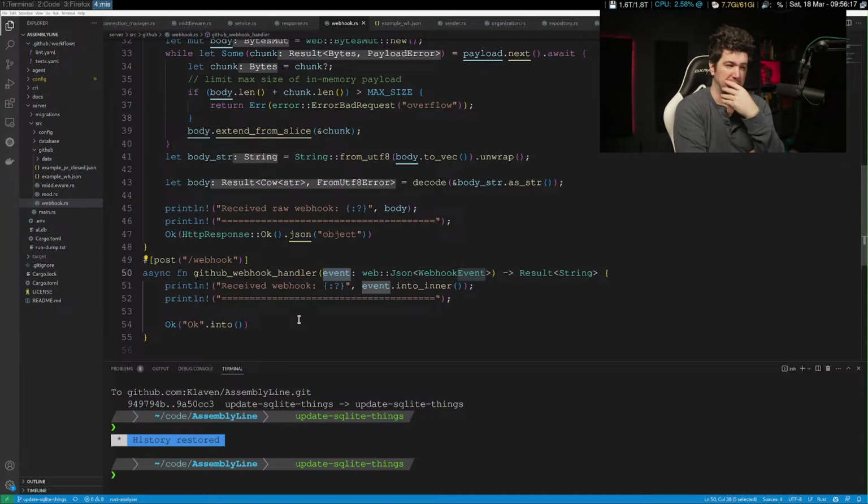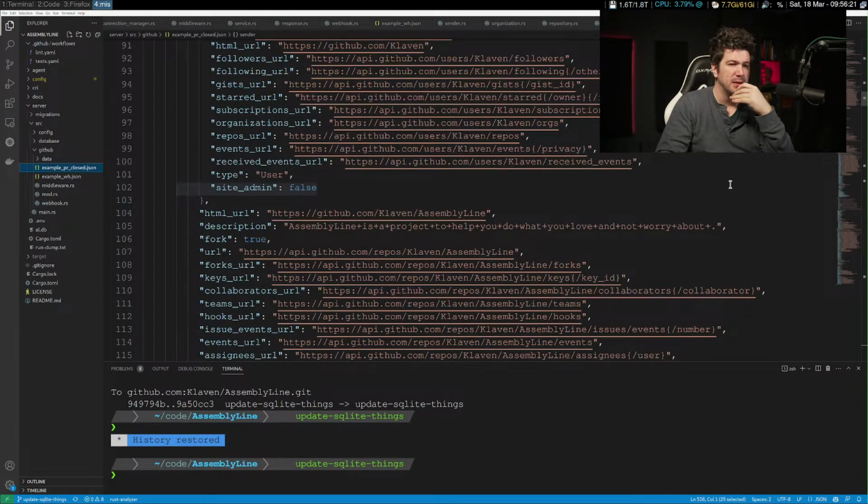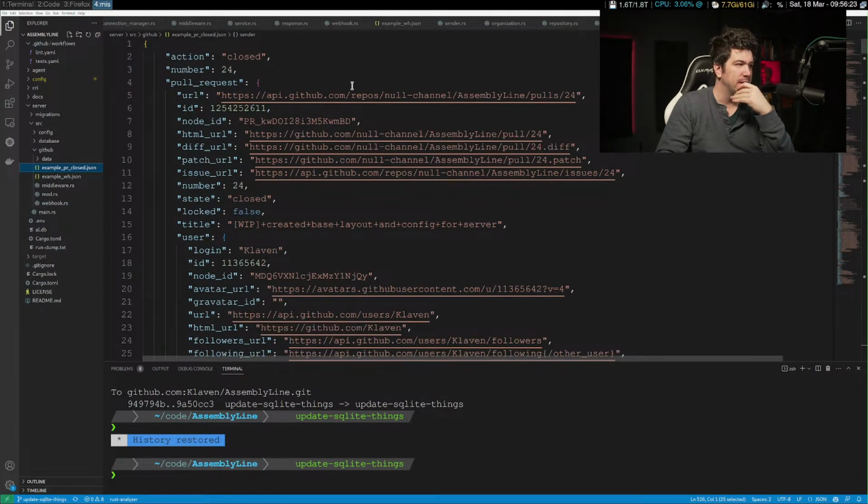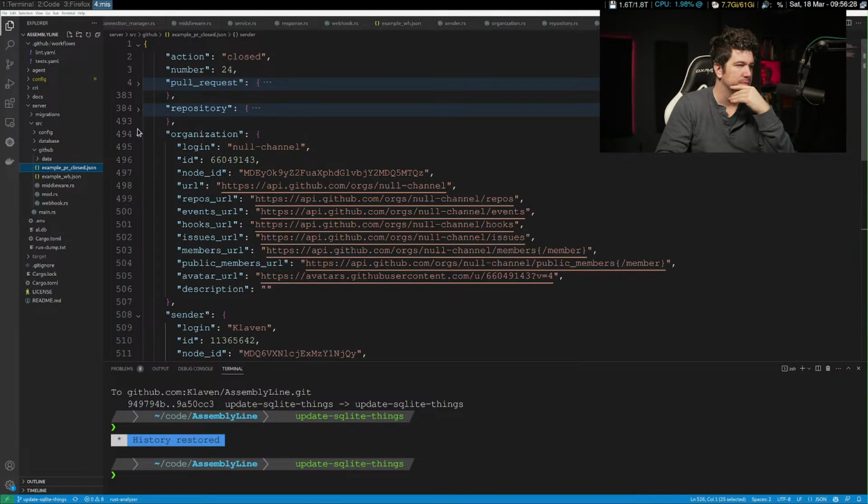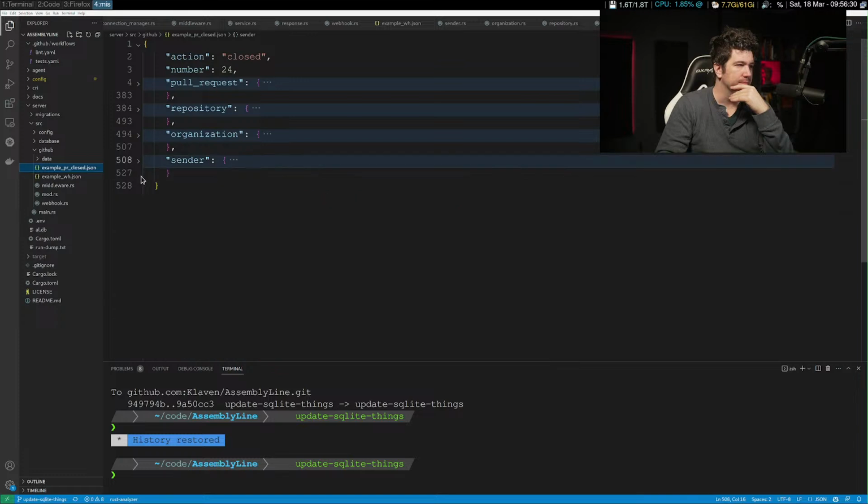Actually, maybe that could be useful, because each one of these starts out with... So there isn't an event ID, is there? Hmm.